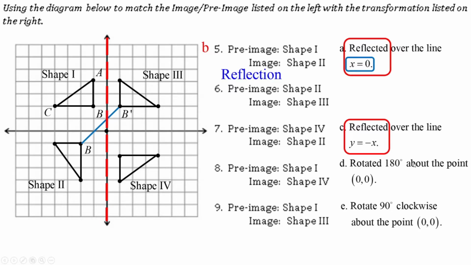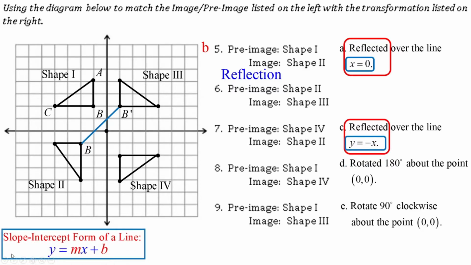So what's y equals negative x? Well, some of you see it right now, and some of you really need to think of your slope-intercept stuff right here. So y equals negative x. Now remember, y equals mx plus b. I've told you guys this before. The most important formula in all of mathematics. So I'm going to take this y equals negative x and put it more into this form, mx plus b.